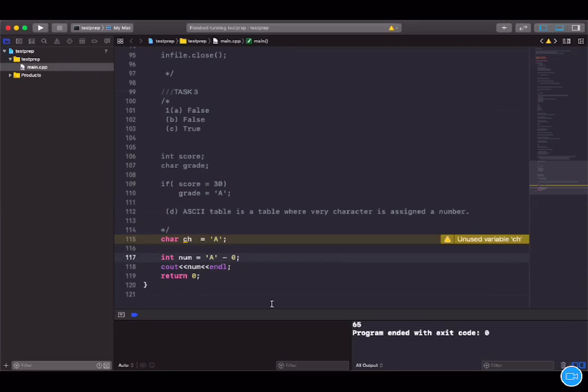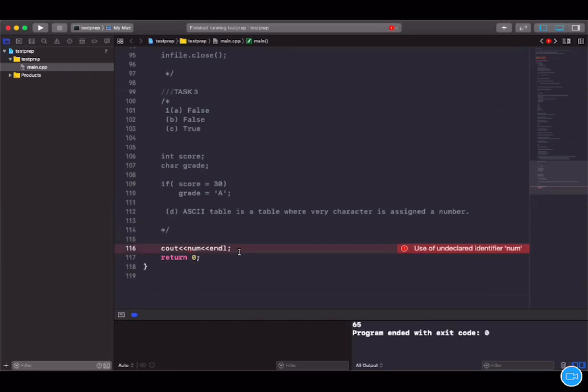That was just rubbish. Your ASCII table should be given to you when you write a test. It should be in your table of given constants or information table, whatever. But every character is assigned a number, and that's why we can use less than, greater than, and stuff in if statements for characters because of that rule.